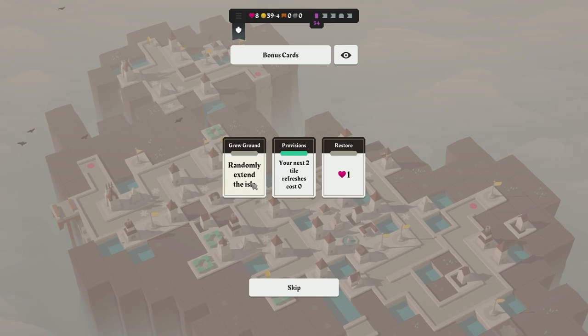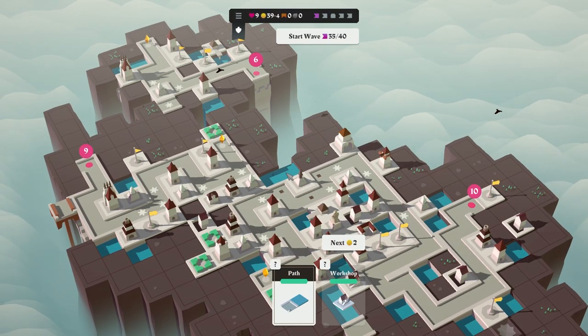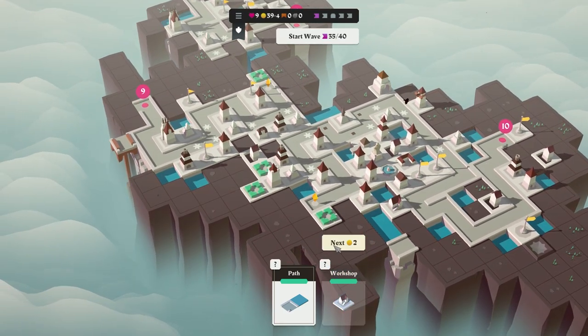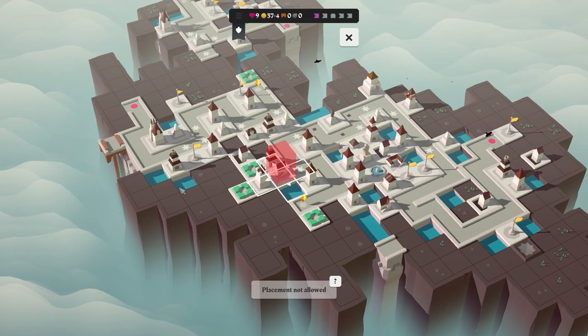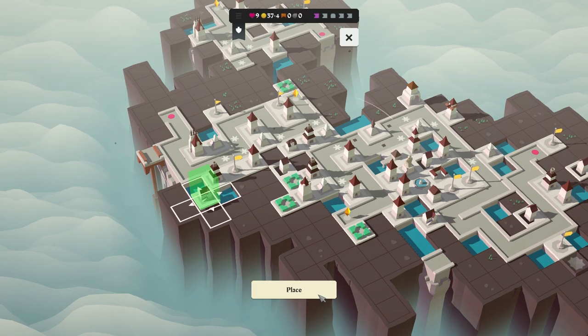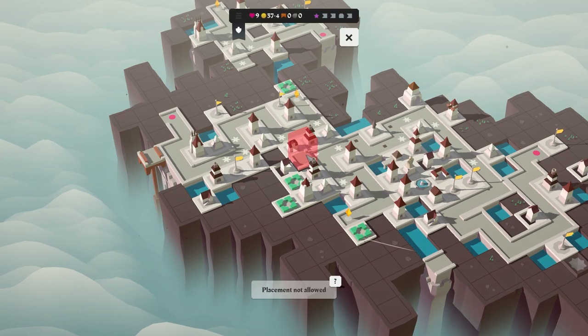Alright, wave complete. Randomly extend the island. Your next tile refreshes. Next two tile refreshes cost zero or one heart. Honestly, that's probably the best one that was there for us. Got a workshop, which I can place next to two water. So I'm actually going to immediately go for that, since I couldn't place the other tiles anyway. Maybe I should have, just because I could place them somewhere and I wasn't going to be using them. But nevertheless, I think this is the better option.